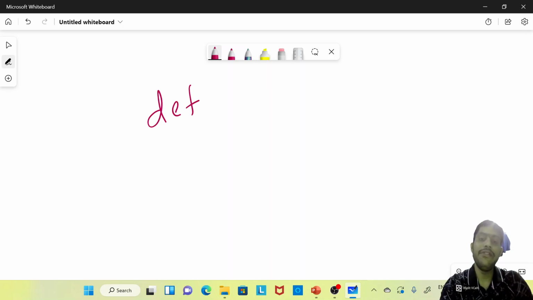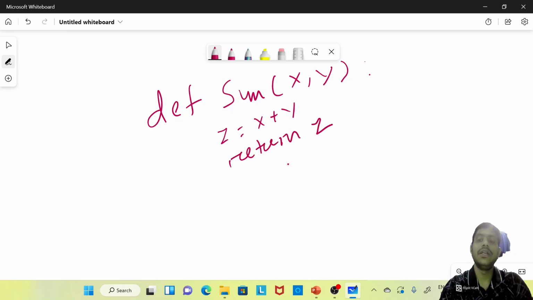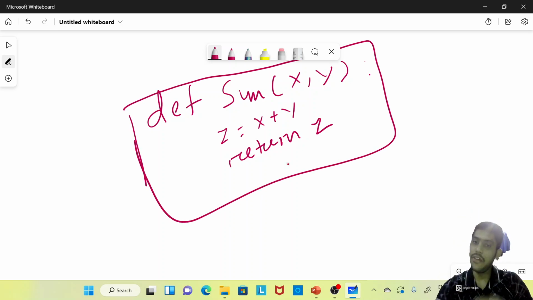Suppose I write def sum of x comma y. Okay, then z equal to x plus y, return z. Okay, this is the function prototype.